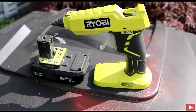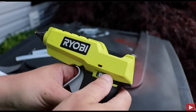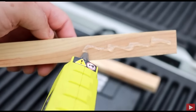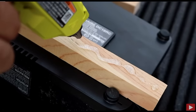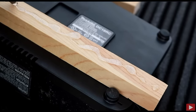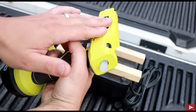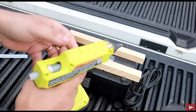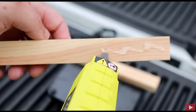Number two on the list is the cordless Ryobi hot glue gun. Again, never did I think I would use this tool as much as I do. It's probably one of the most used tools around the house — whether it's fixing something, doing 3D printing, making costumes for kids' parties, or hanging up a battery charger. It gets very hot very quick, it's safe to use, and it works flawlessly every time. You can use standard hot glue sticks from Walmart, Home Depot, or wherever. It's definitely my favorite hot glue gun I've ever used — worth every single penny.